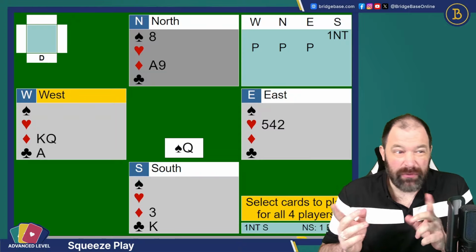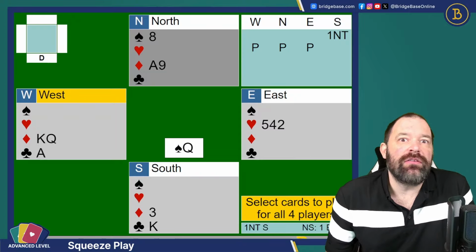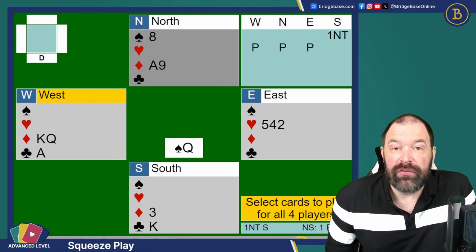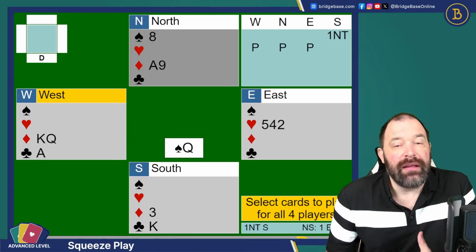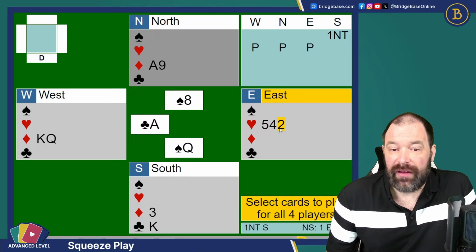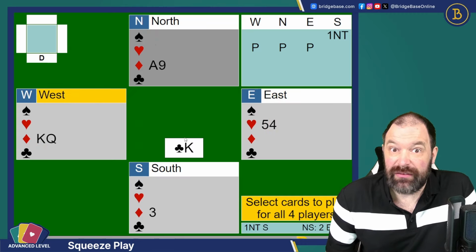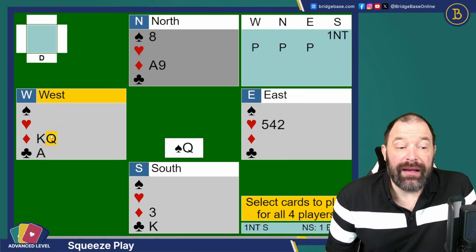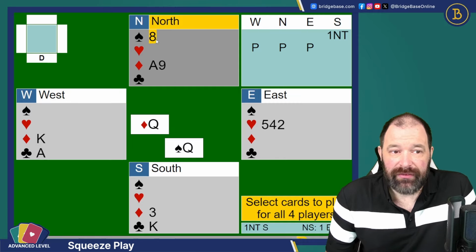Just a reminder, sometimes it only works against one hand, but in this particular squeeze we've set up, it will work against both. What on earth does West play on the Queen of Spades? They've got the same dilemma that East had last time. If they play the Ace of Clubs, they're going to set the King of Clubs up, and then we're going to make the Ace of Diamonds as well. And if they play a diamond, we're going to set up the Ace and 9 of Diamonds in dummy.